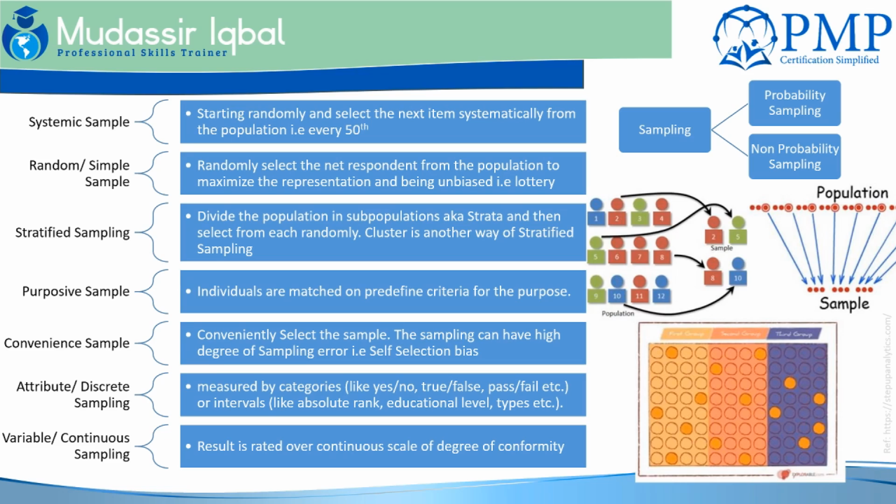You usually do this kind of continuous sampling when grading is happening, like a classroom test, A, B, C, D. Some pass at B, some pass at C, some pass at D. You usually get this in training schedules and in courses. So the idea is that you are quantifying the degree of conformity based on a continuous scale over a period of time. So this is about sampling.